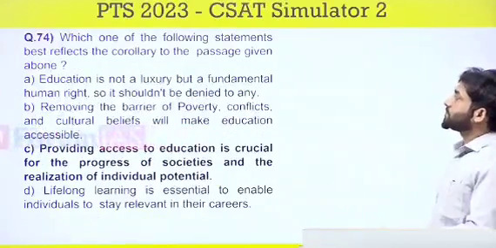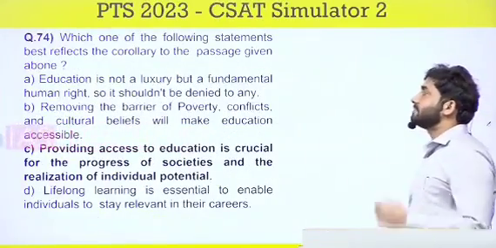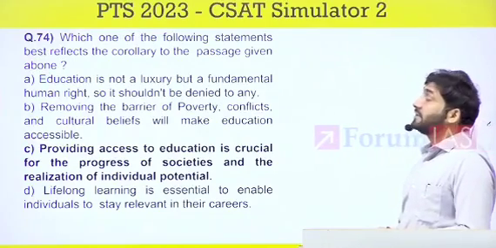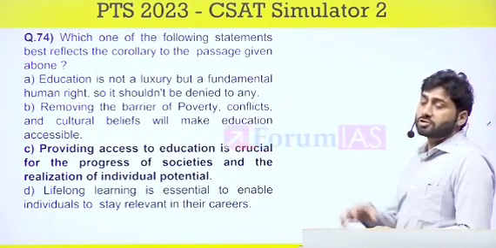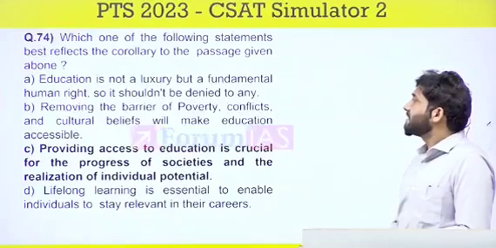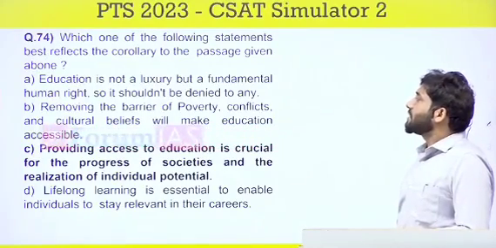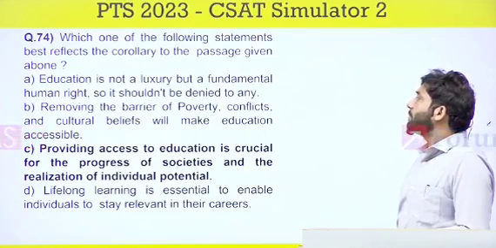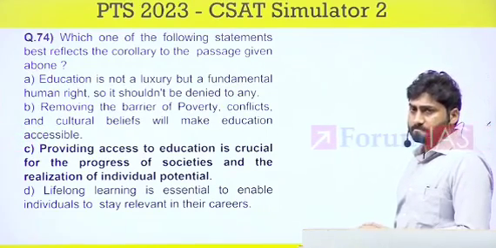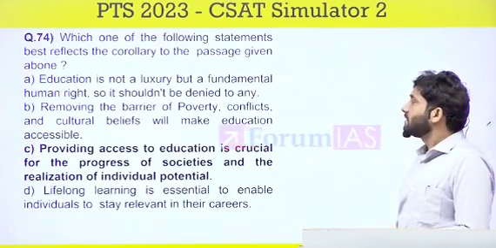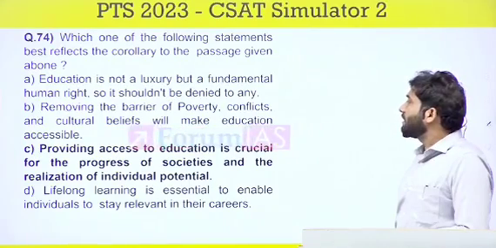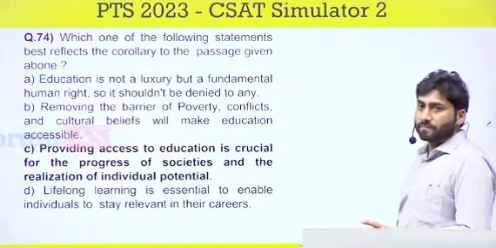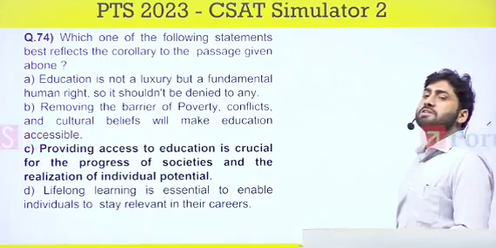Let's see the question. Which one of the following statements best reflects the corollary to the passage given alone? Corollary, again, logical corollary, the inference sense. See the options. Education is not a luxury, but a fundamental human right. So it shouldn't be denied to any. So that aspect is not being discussed. Removing the barrier of poverty, conflicts, and cultural beliefs will make education accessible. That is a barrier. This is what is being discussed.